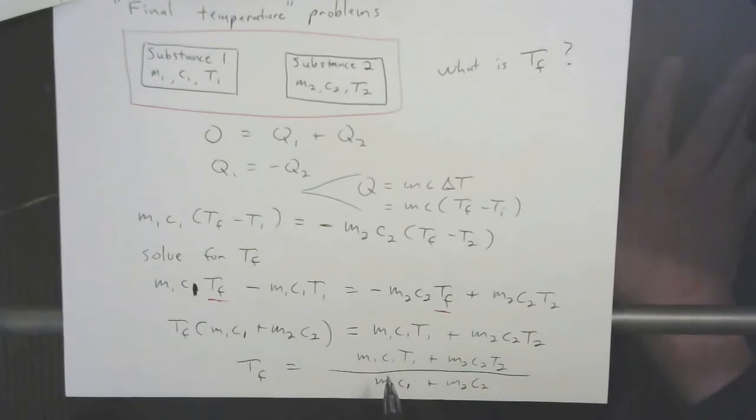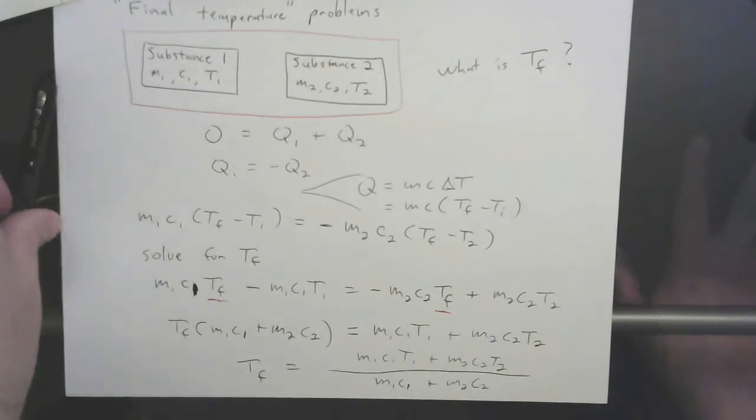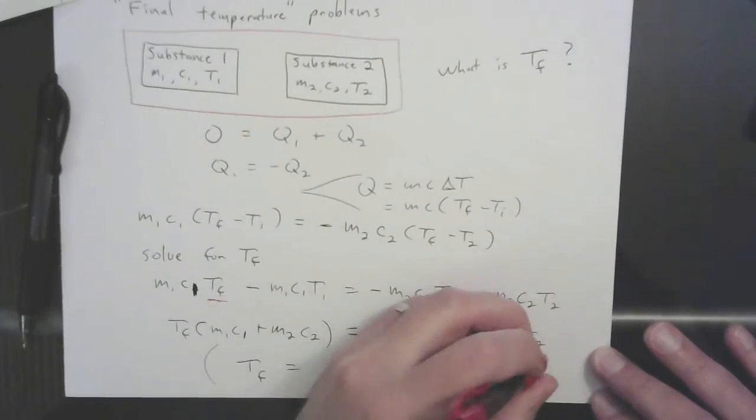This looks like, in fact it is, a weighted average. We have our two temperatures, and we multiply by weights. In this case, M1 C1 is one weight, M2 C2 is another weight, and we sum those weights at the bottom. If you do a regular average, you've just got T1 plus T2 divided by 2. So these coefficients would be 1: 1 T1 plus 1 T2, and then you divide by 2, since 1 plus 1 is 2. It works out for the regular average as well. But for weighted averages, this is how you do it. So that's the calorimetry style problem.